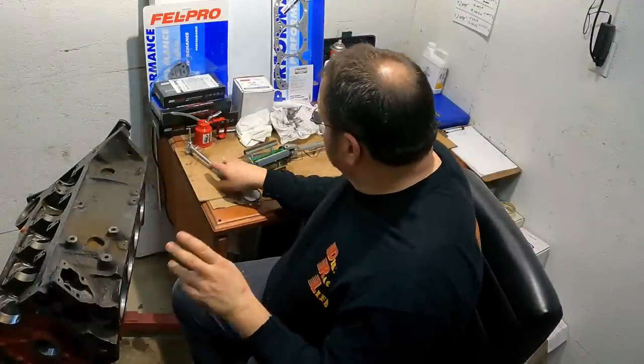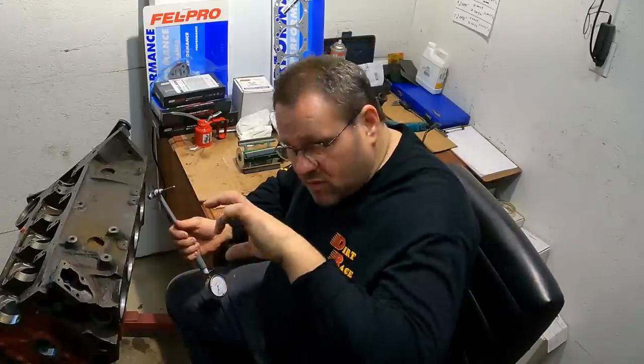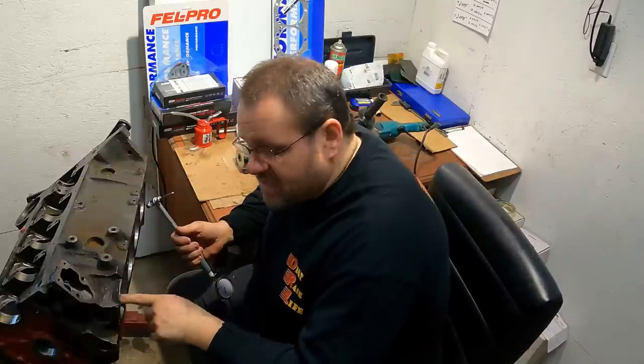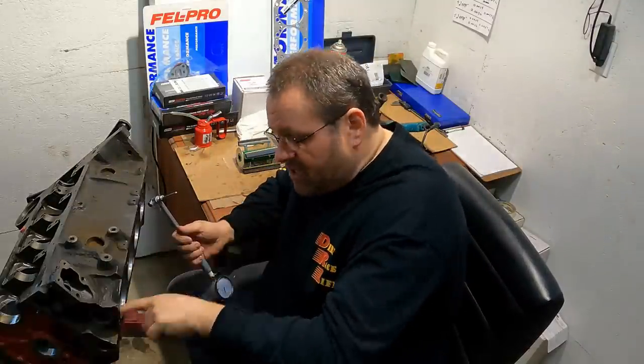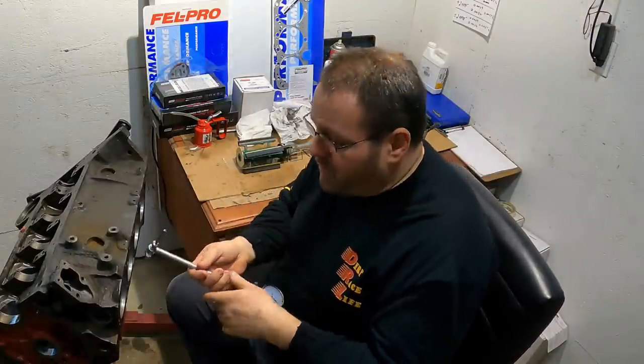The next thing we're gonna do is we're gonna hone this block. Now, I'm gonna use two different stones. I'm gonna use a 180 and I'm gonna use a 280. Now the 180, I'm gonna use first to get a good rough break on the glaze, create those really deep ridges and stuff and break that glaze out. And I'm gonna do some sizing with it. So that's gonna smooth up where I cut that ridge off of the nose right there. That's gonna take all of that, make it uniform.